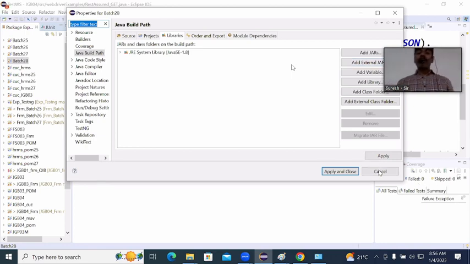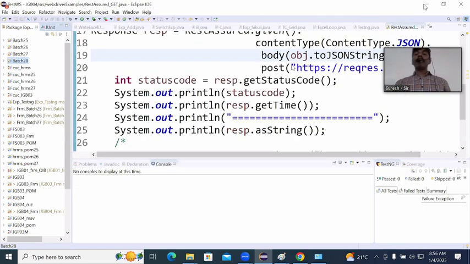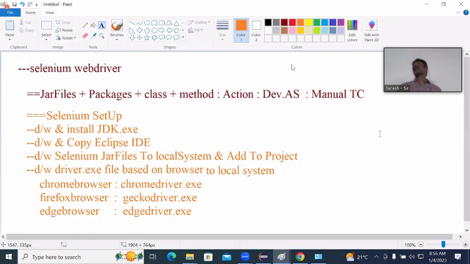Just cross check the steps. What is the first step written? Create a new Java project. After that, perform right click on the created project. What is the next step? Navigate to build path option and click on configure build path. Okay. What is the next one? Click on libraries tab. Okay.